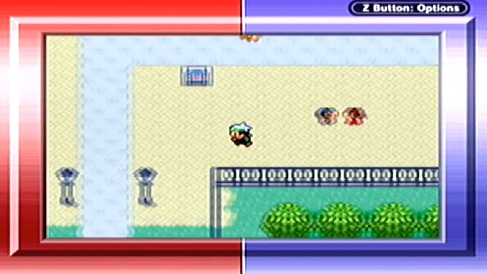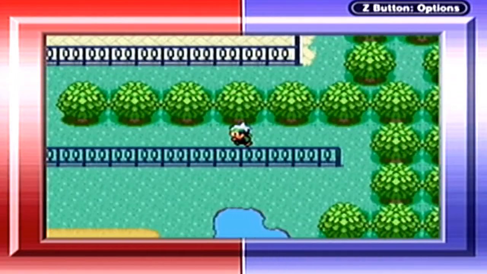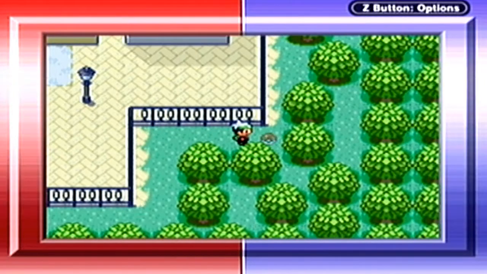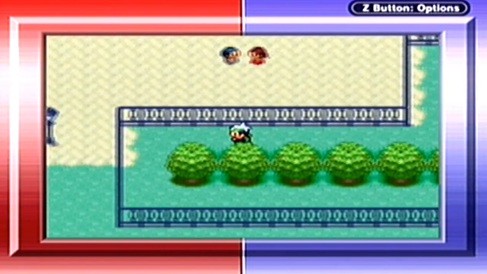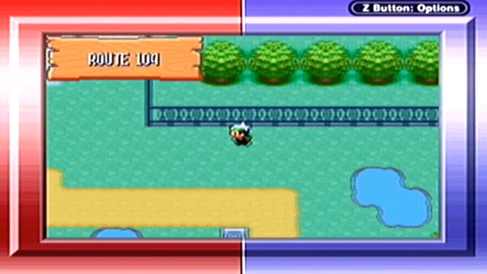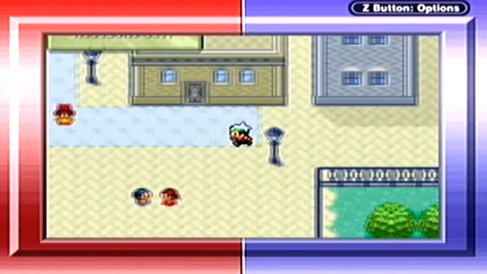Oh, there's another item just outside down here. So we can run around and get it. How the hell did I miss this earlier though? And it is an X Defense. So yeah, there are actually a fair few items for only the third town in the game, not including our hometown. There are actually a fair amount of items that you can get here.